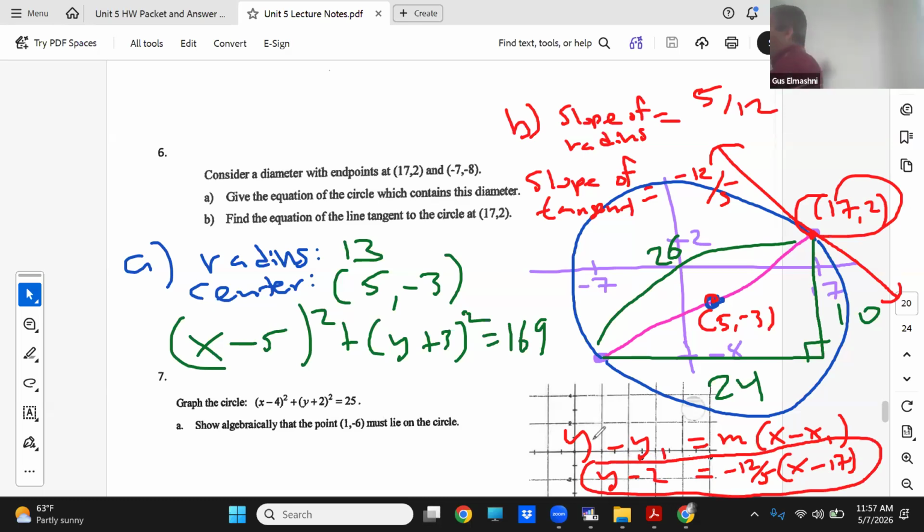Preferably, I prefer you don't do slope-intercept form and you leave it in point-slope form. Mainly because it's way more advantageous when you get to calculus, and having to keep rewriting slope-intercept form is just unnecessary. There are other advantages you won't know until much later in these classes. You don't even need to simplify. Please don't, because mistakes will happen and it makes my life hard. Leave it this way. Okay, that's part B.